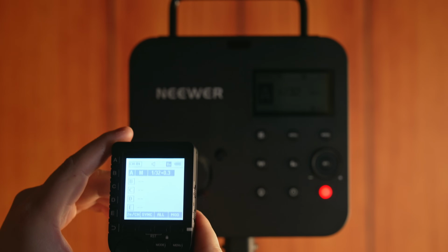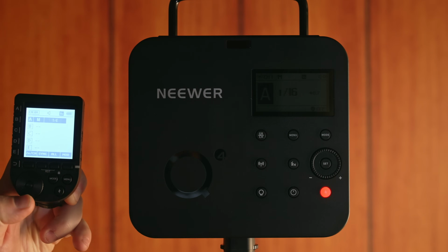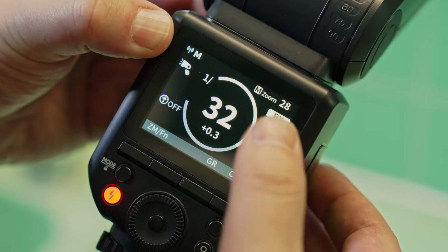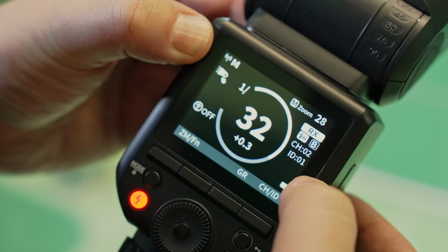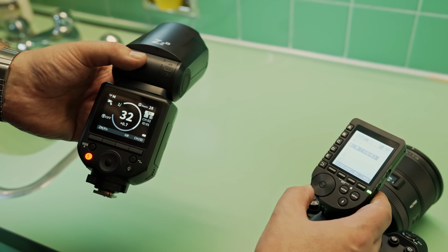And from there on the trigger, you can adjust things like TTL or manual, and I was running everything in manual and just adjusting the power myself, and you can control the power all from the trigger. And then when I was using the Z2S speed light, I had it on a separate channel so that I can control it independently, just like you would with any other professional trigger.